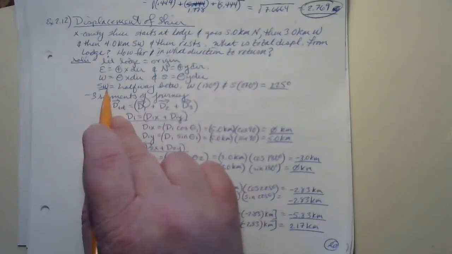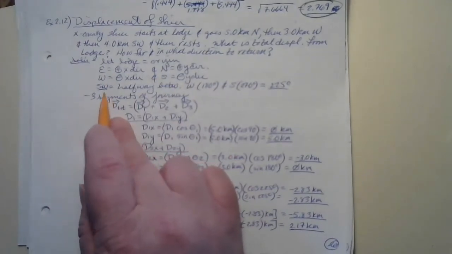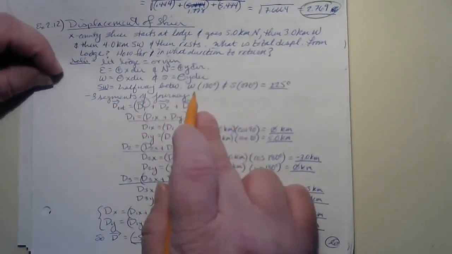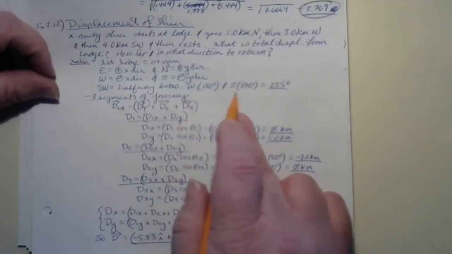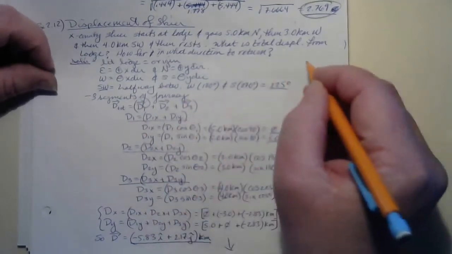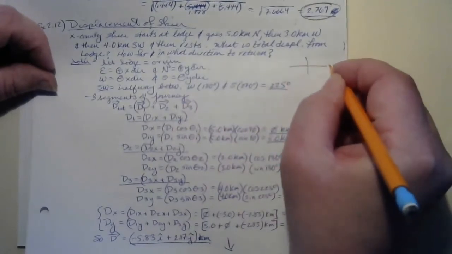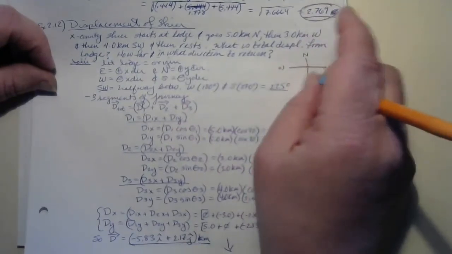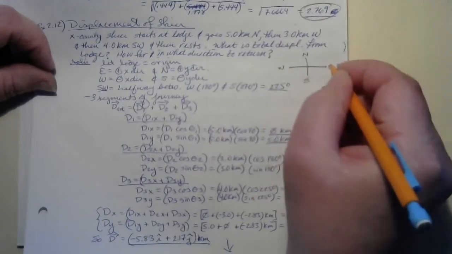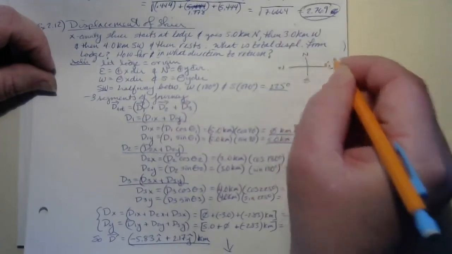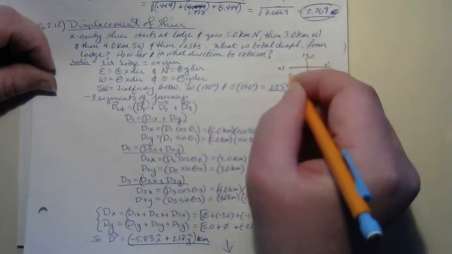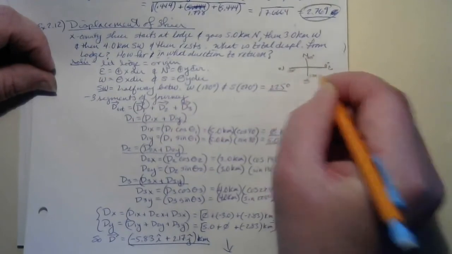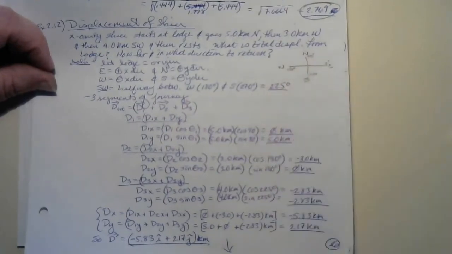And the only other direction that's mentioned here is southwest. Southwest would be halfway between south and west. West is 180 degrees and south is 270 degrees. If we've got, like so, if east is 0 degrees, then north would be 90 degrees, west would be 180 degrees, and south would be 270 degrees. And going around to east again would be 360 degrees.